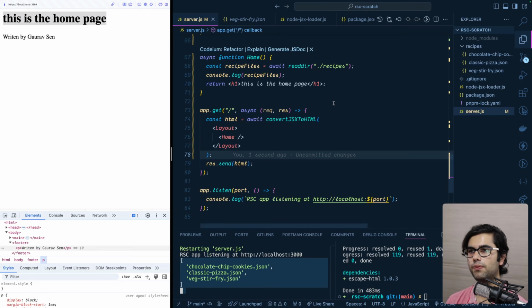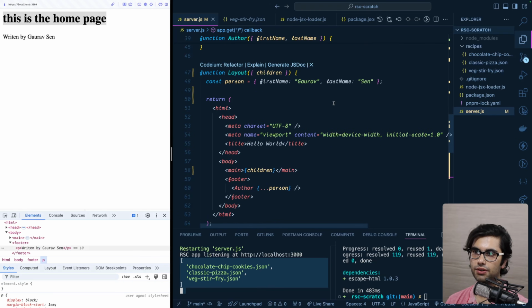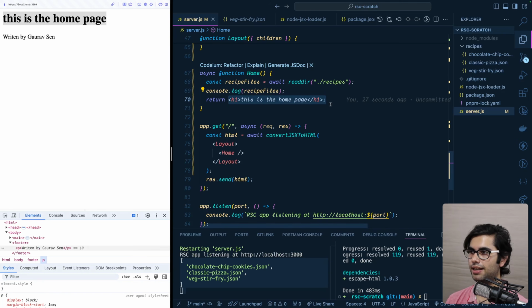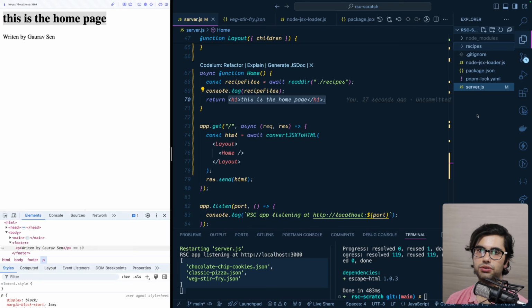We are also able to perform file read and write operations that we are normally able to do within a Node server. Right now, let's build the layout for our home page. So I have already prepared the styles for the home page. So we are going to serve all of the static assets from our public folder.